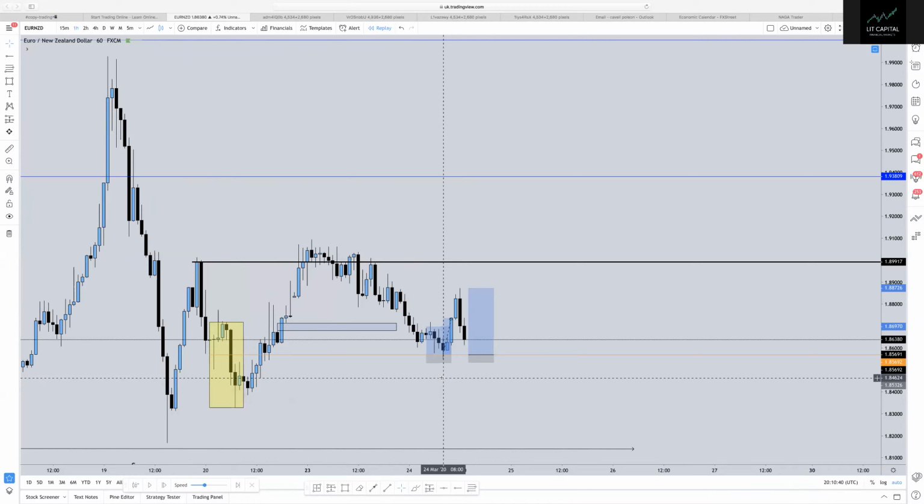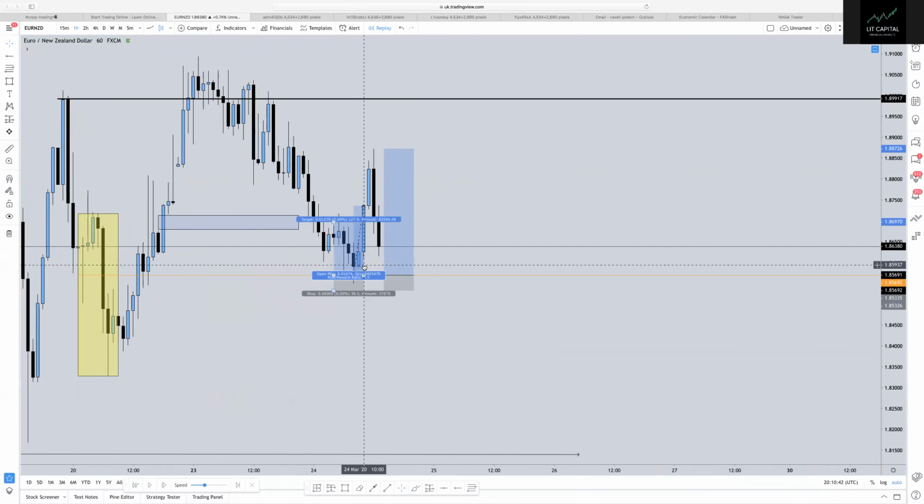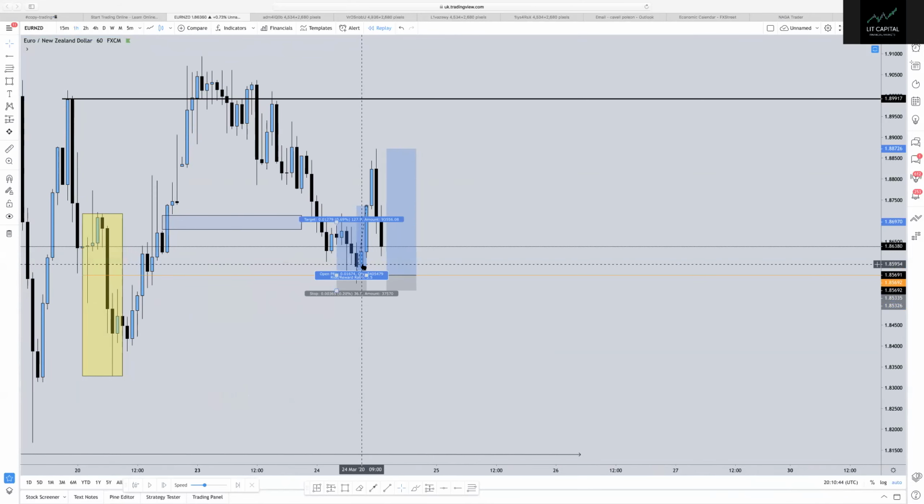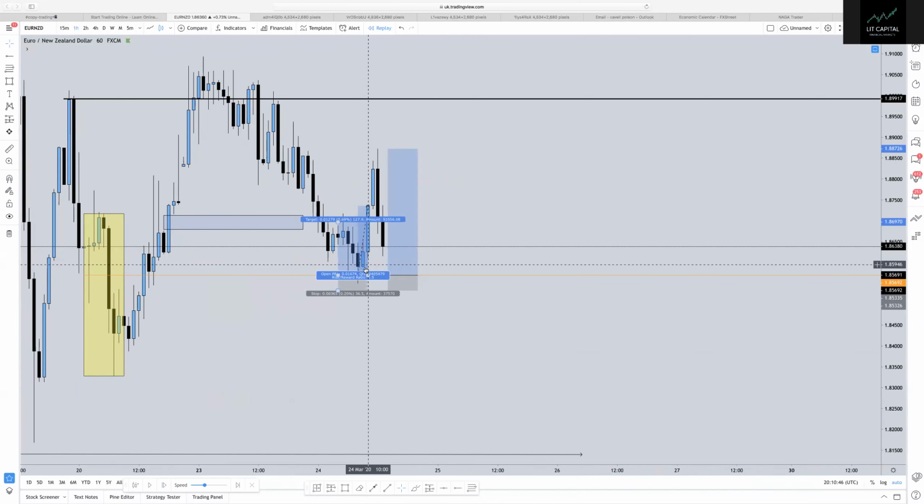This is the prime example. I sent this trade out around 8:22. This move happened bang on market opening time, 8 a.m. Don't be late, guys. If you appreciate your money, your money will appreciate you.